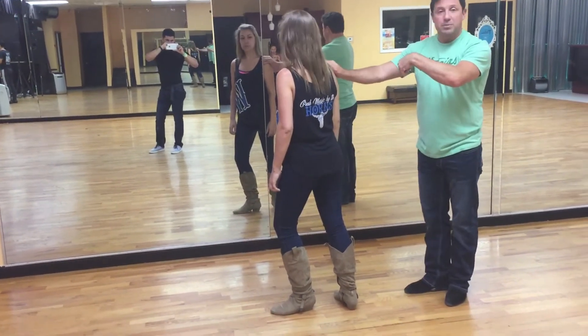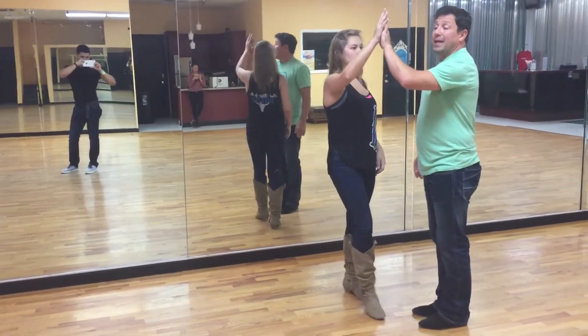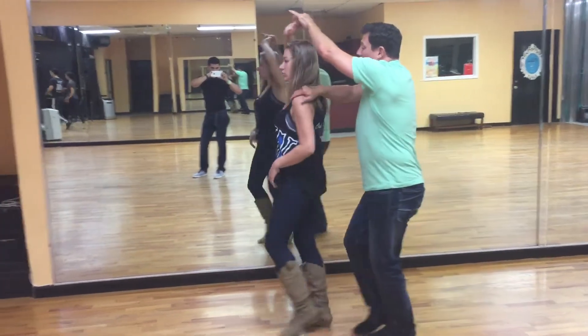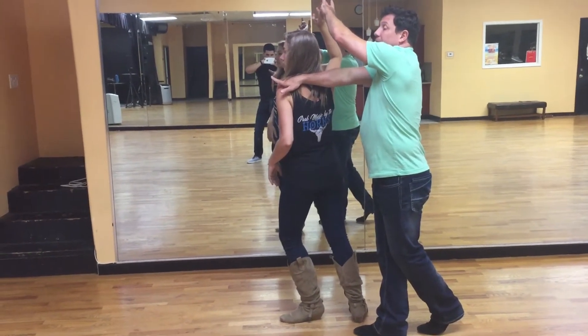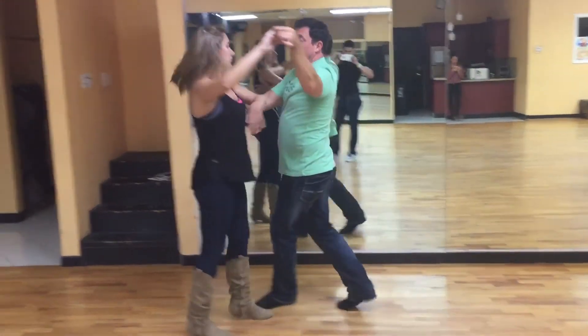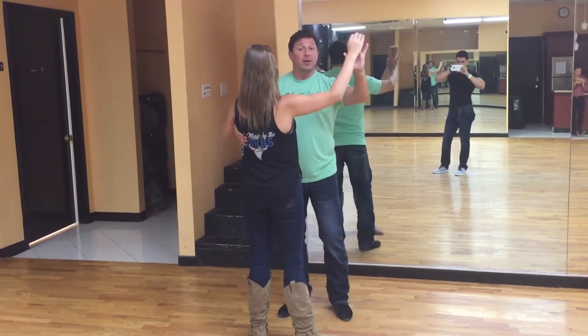Realize that her left shoulder was back here. You guys are not being generous enough with the hand allowing the lady to step forward on that second slow. So catch it early and let it ride all the way to there. So her foot's going to point straight down the floor. Her belly button's going to be turned to the diagonal. Then I give her this inside spin. Catch her — you're only going to make it to sideways. Don't try to get here. It's not necessary. Land here.